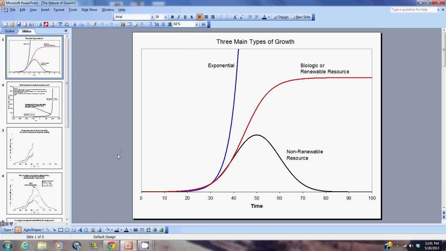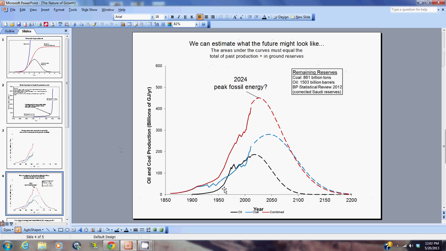Now one thing that we do know is that if the rates of extraction of these resources look like a typical bell-shaped curve, and that the total amount of production over the history starting from the point at which we first started extracting it has to equal the total of past production plus the total of in-ground reserves as estimated by the BP statistical review, what we can do is extrapolate going forward what the production curve might look like. And I did this by fitting bell-shaped curves to past history of production, and I set the parameters of the bell-shaped curve so that the total area underneath is equal to the numbers that have been provided by the BP statistical review.